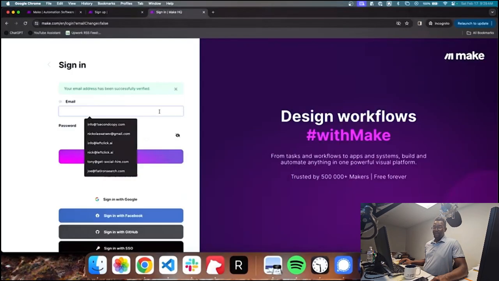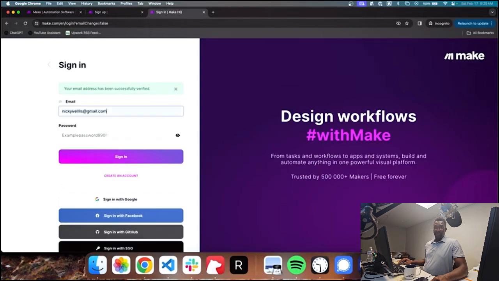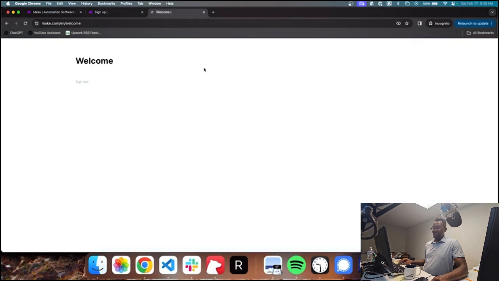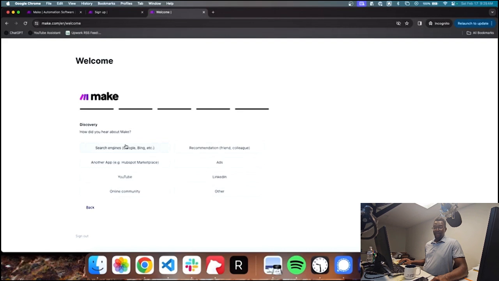And next it's going to ask you to verify your email account. So let me just do this as an example really quick. And I'm just going to open up an incognito tab. And now that my email address has been verified, let me just make sure it's the same password. And let me make sure that's the email, and awesome. Then you will be confronted with an onboarding sign up page. Pretty self-explanatory. It just takes a little while.